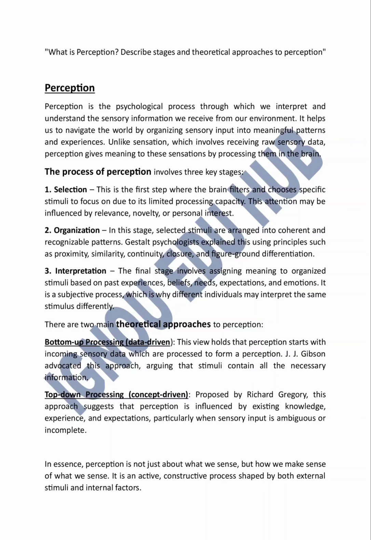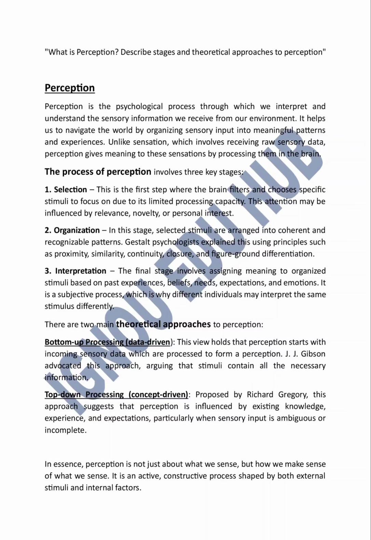Perception is the process through which we understand our surroundings by interpreting sensory information. It is more than just seeing or hearing things. It's how we give meaning to what we sense. For example, we might hear a sound and recognize it as music or see a shape and understand it's a face. That is perception at work.